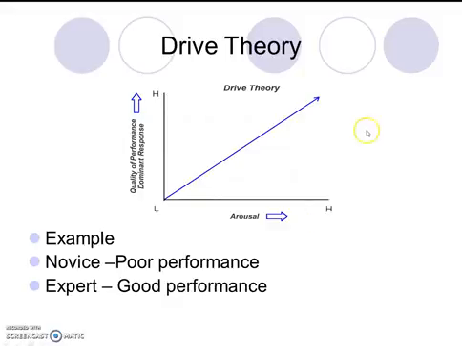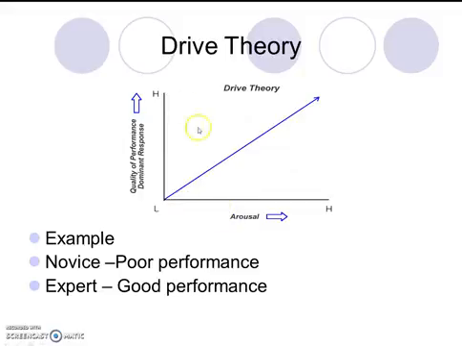Last lesson we looked at drive theory and the concept of a positive correlation, or linear relationship, between arousal and performance. We looked at drive theory saying that as arousal increases, so does performance of the dominant response. We talked about the term dominant response and how it dictates the performance levels of autonomous and cognitive performers, and we looked at the types of skills that were explained effectively by drive theory, but also the types of skills that were explained ineffectively.